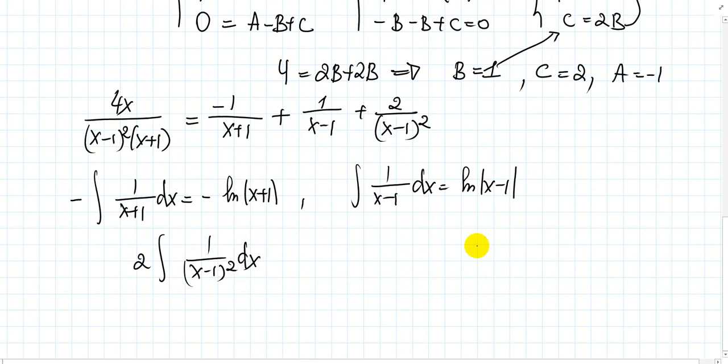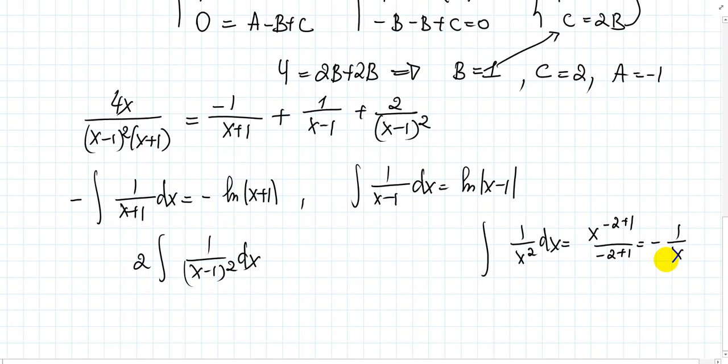So you need to take it analogously, like 1 over x squared dx. Okay? So what is this integration? x to the power minus t plus 1 divided by minus t plus 1, or simply minus 1 over x. Right? The integration of 1 over x squared is minus 1 over x. So this coefficient is like nothing, because you can substitute this with some new variable u, right? Then du will be simply dx. You know what I mean?